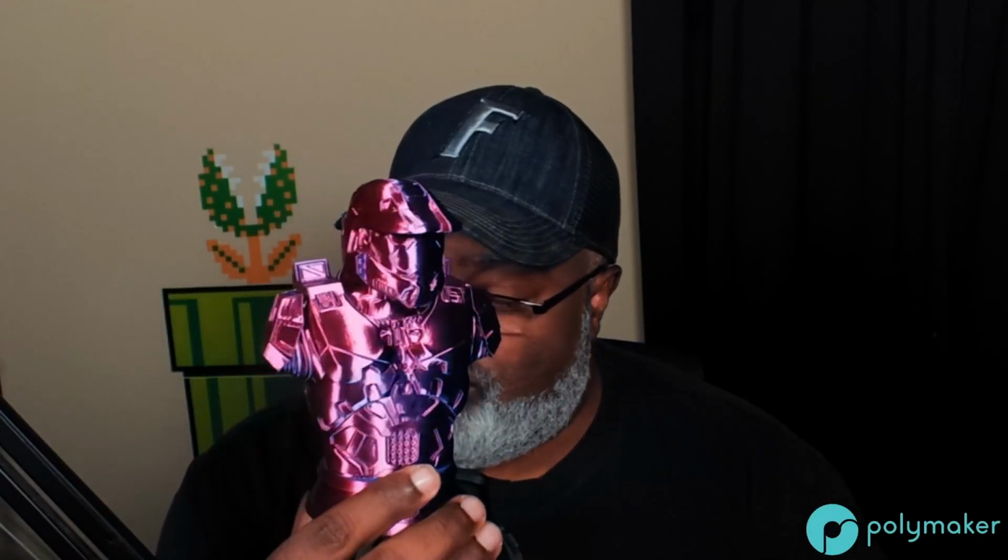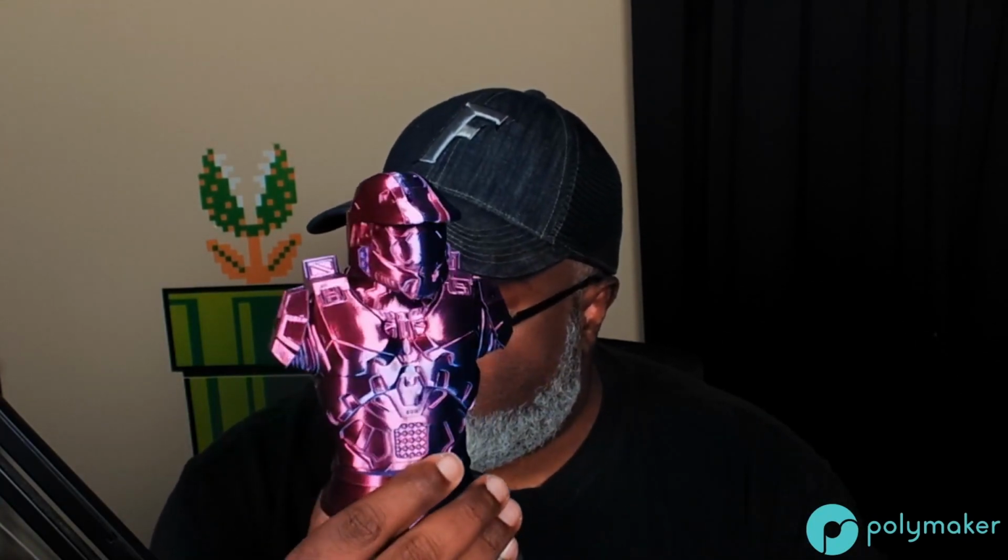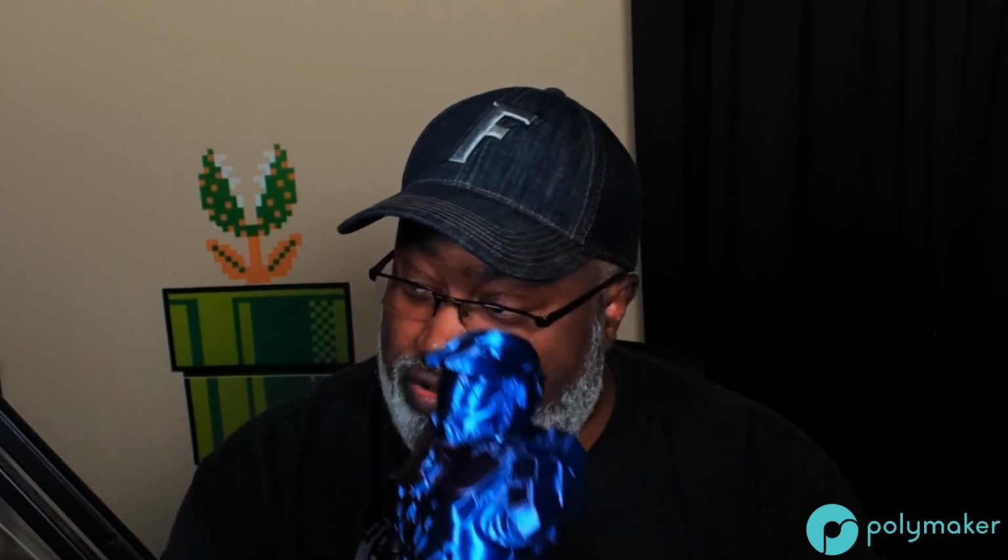So I didn't do the helmet area at all under here. So when it got right here, everything just went kaput. So I wasted filament on that. And I was actually printing it on another printer too, and that printer failed too because I used the same slice. So I fixed it. I supported under here, supported the arms, and it came out okay. But next time I print this, we will print it in multiple pieces. We will not be printing the single piece. We will be doing the multiple pieces.